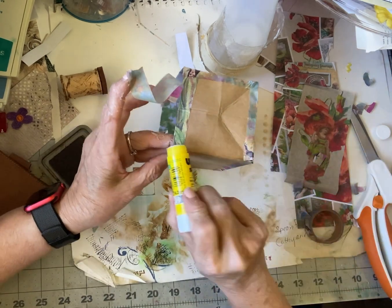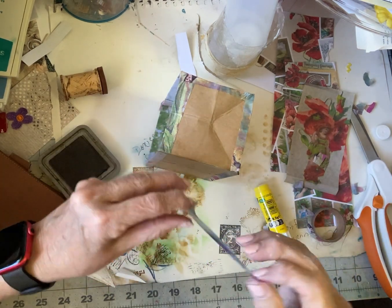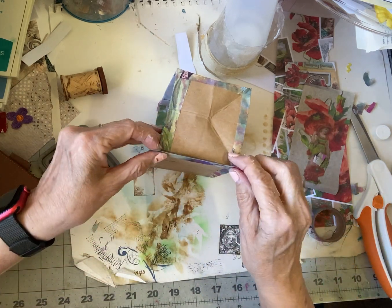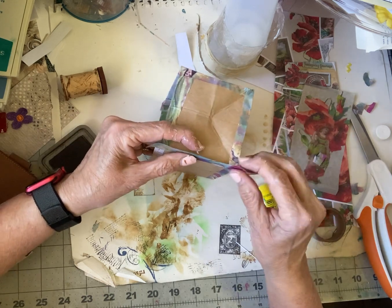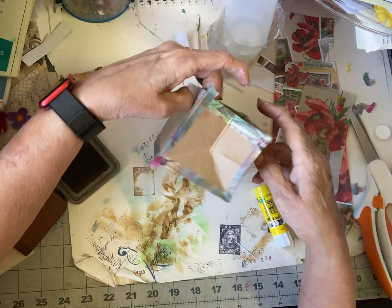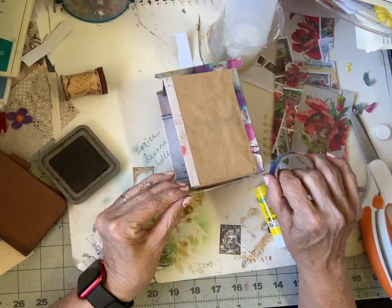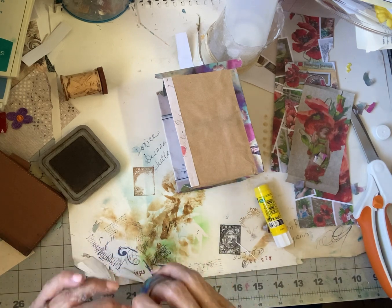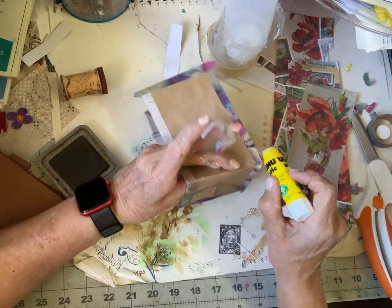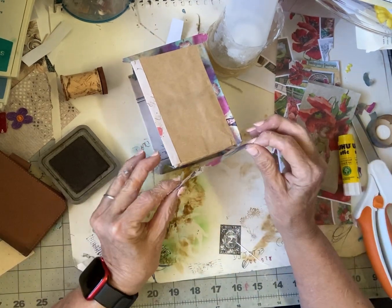So what I'm going to do on the very top of this is I'll do a collage, and I may use some sort of a fastener to hold it closed, since it's kind of a hidden pocket in a way. It's not obvious from the get-go that it's going to open up into this awesome pocket. We'll want to do it in such a way that, if I had done this before I started gluing the insides on, I would have tucked this over the edge to reinforce. I may do it anyway.